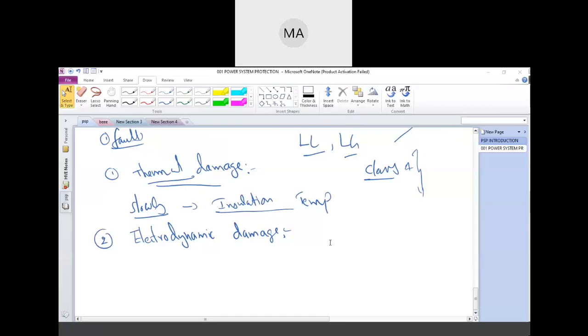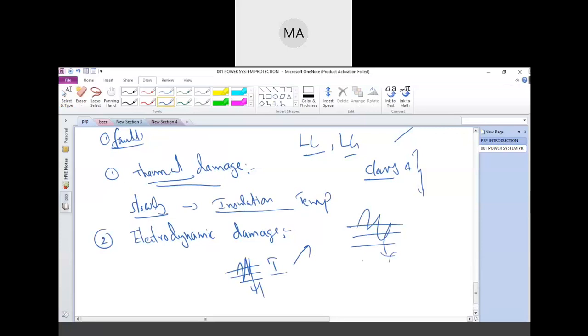In electrodynamic damage, the pulling force generated due to the large current will destruct the whole equipment. It is caused by large current flow for a certain few minutes. If there is a tripping, or if the three lines suddenly start, it will increase the short circuit current which will flow throughout the line, and it will cause higher damage. Whatever the transmission is there, it will flow through all the lines, and it will cause whole damage of the power system.